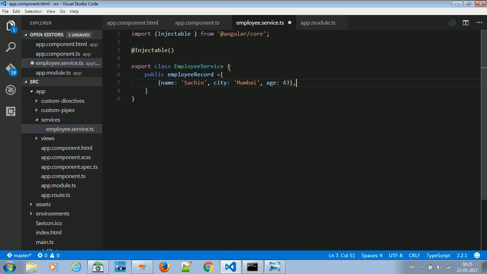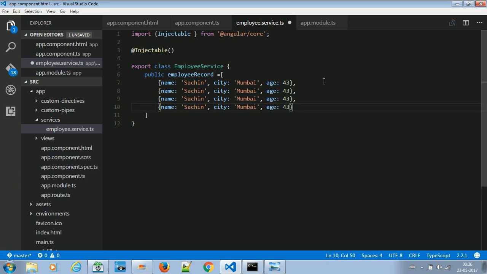Then we create a few more similar records with different values, say 4 records. Dhoni, city Ranchi, age 34.